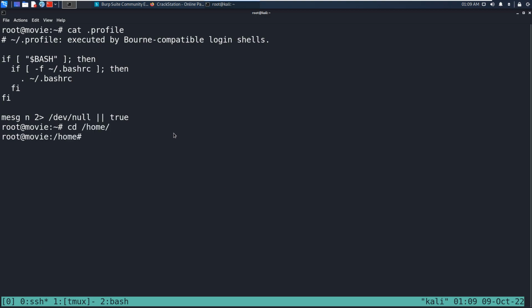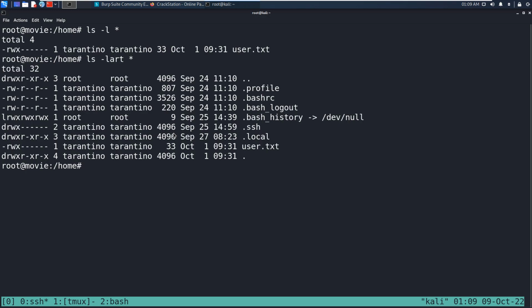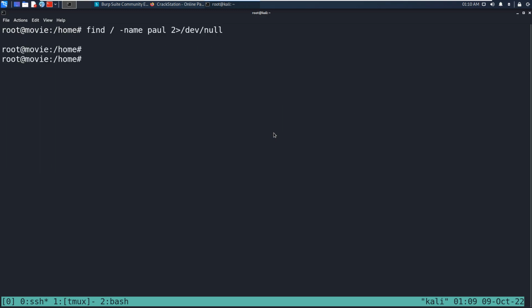And if we go inside the home directory and see, again, this bash history is basically tied to null. So where is Paul? find / -name Paul 2> /dev/null. I don't find anything. That is strange. I mean, maybe it was a Docker container.